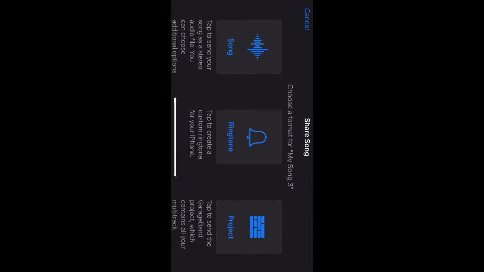Then you press the down arrow button and go to my songs, and your song should be saved, or it should be saving. I don't even think you have to wait for it to save, but you hold it, press share, and then press the middle button that says ringtone. Ignore Carmelo again. You can save it as whatever the song name is. It's really up to you. So I'm going to just save it as what the song is.